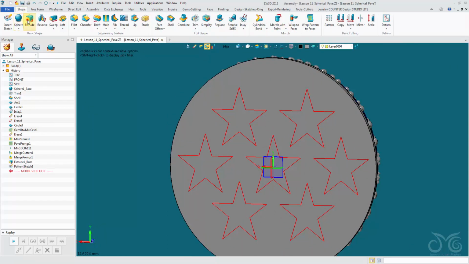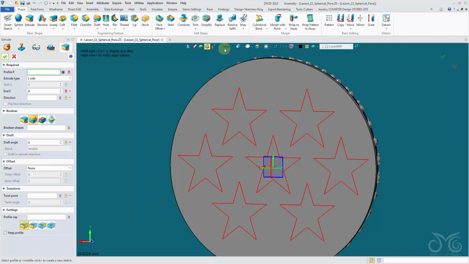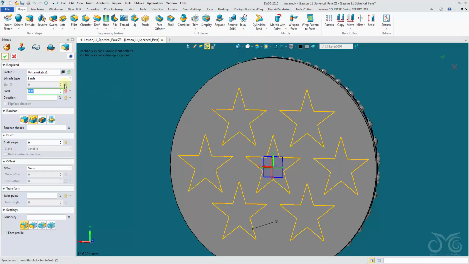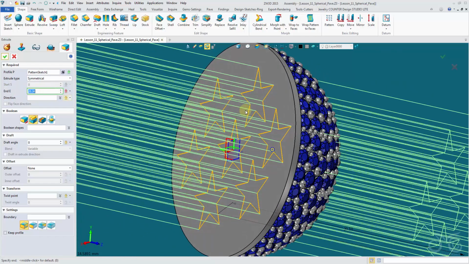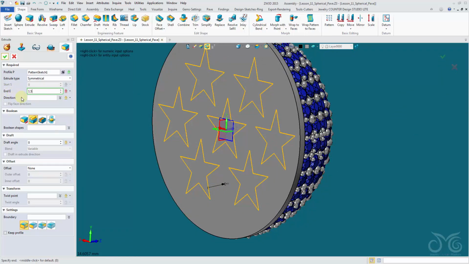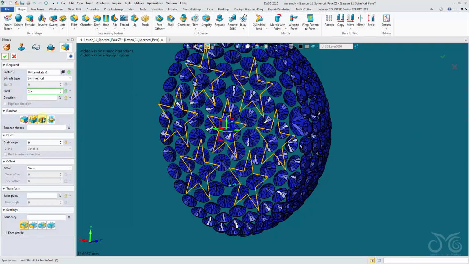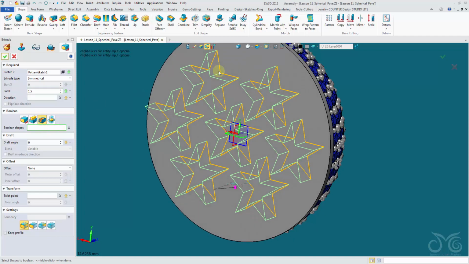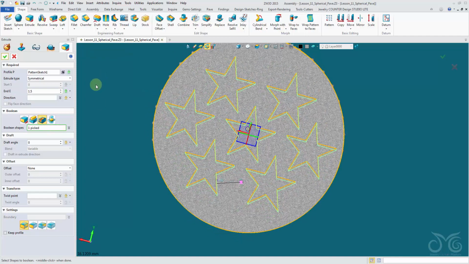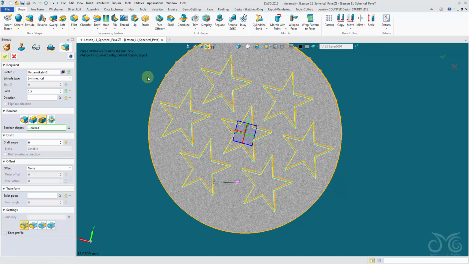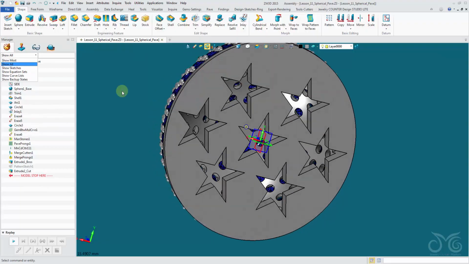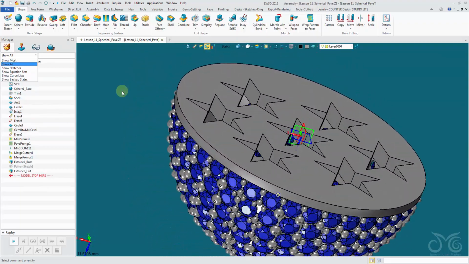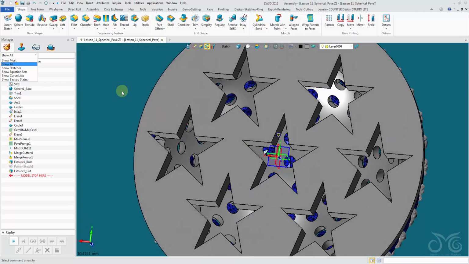Then we simply do an extrude, cut, extrude, remove. Pick the sketch as our profile. Do a symmetrical. We know that we have a 1mm thickness plate here, so let's just say 1.5mm. Do an extrude, remove. This shape. Okay, you'll want to make sure that the remove doesn't take out material from the top surface of our partial sphere. Okay, so there's the pierce work.